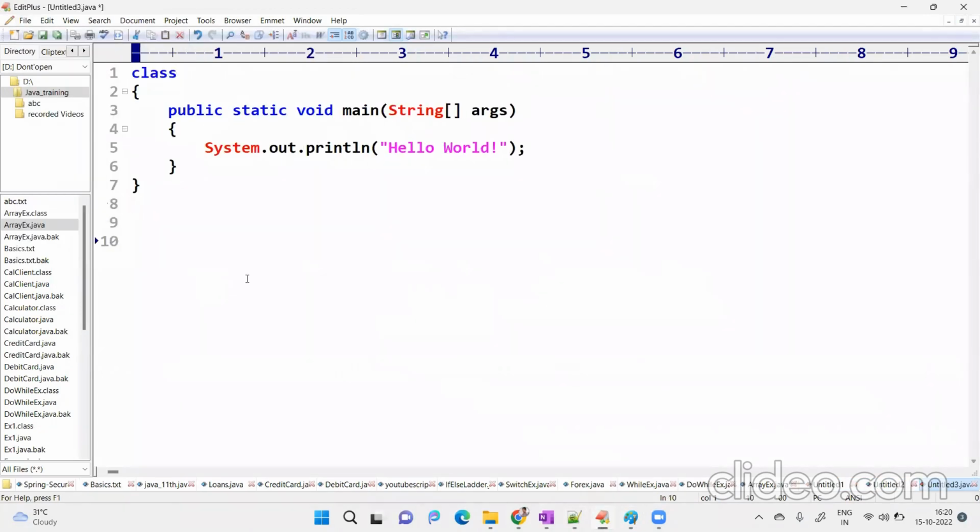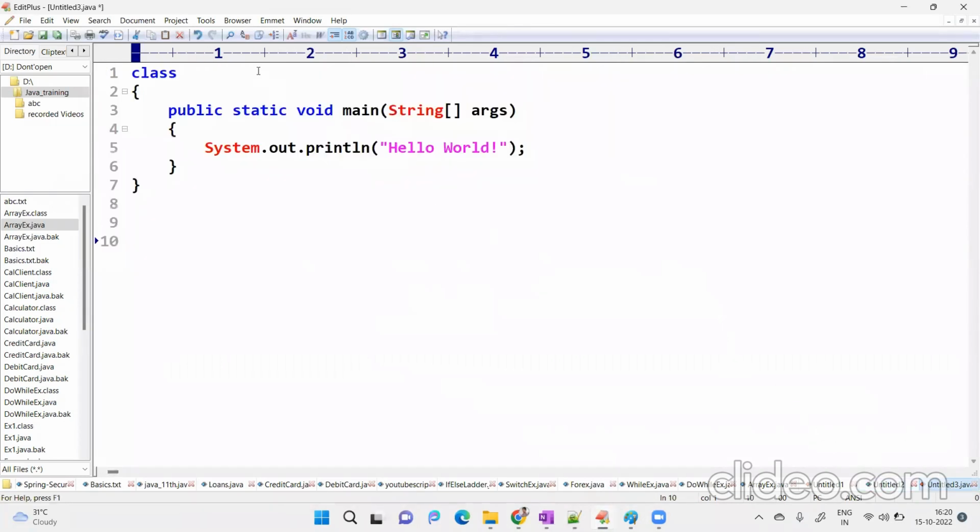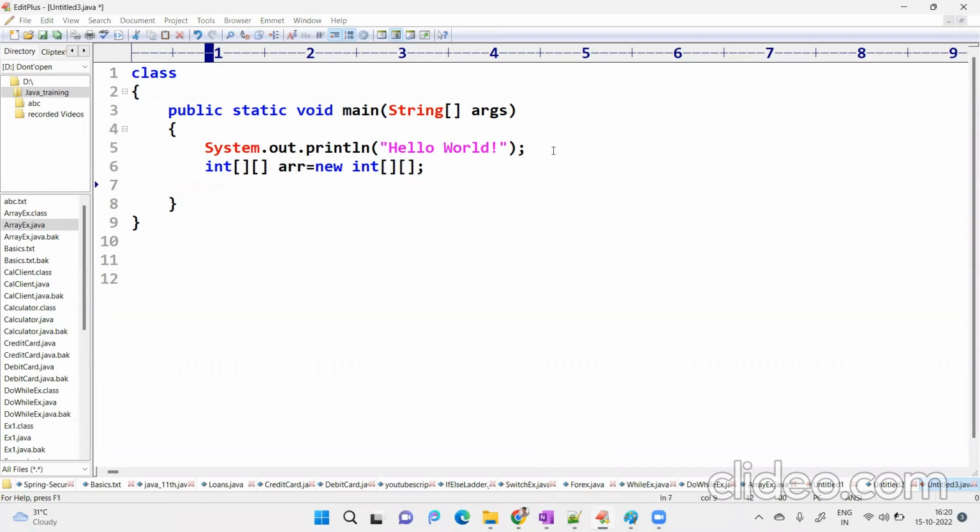Okay. So here what I'm saying, I want to take array elements like this. This is the way of declaration. First array declaration.